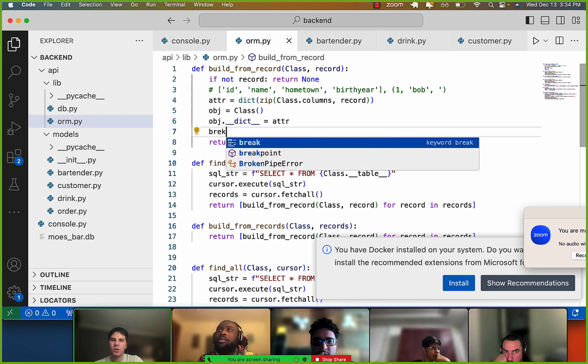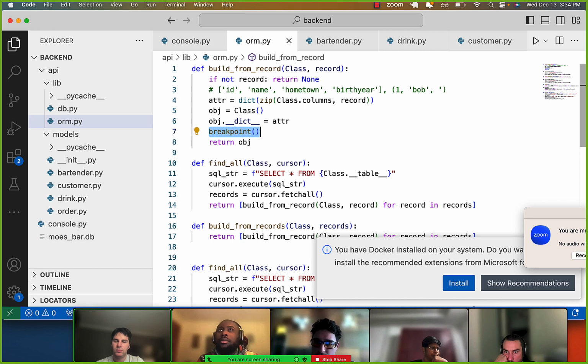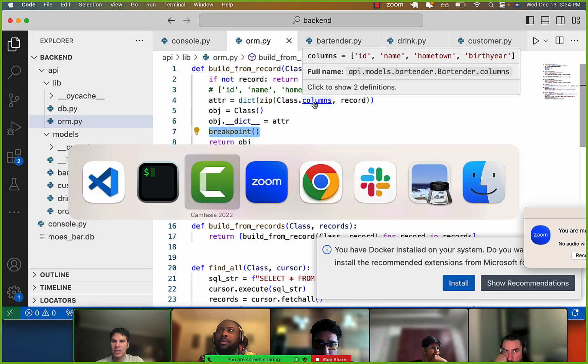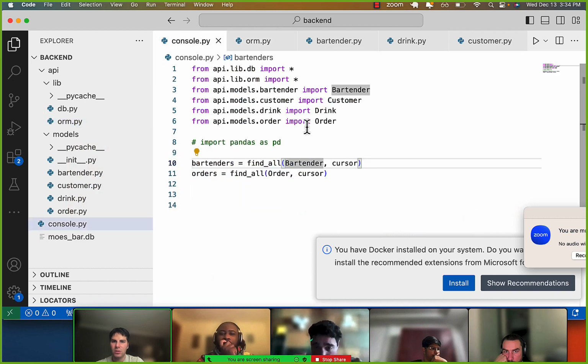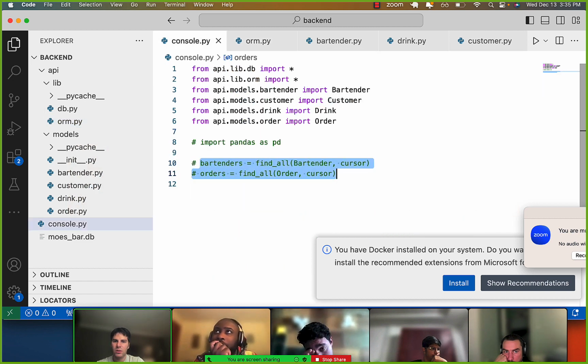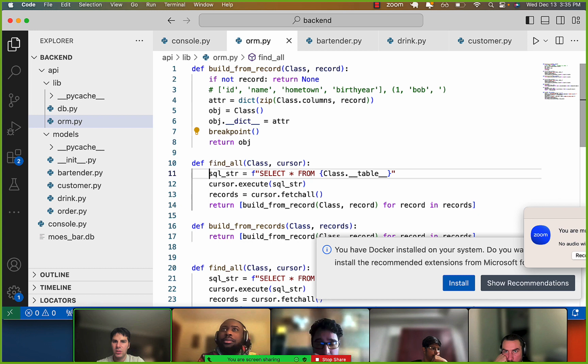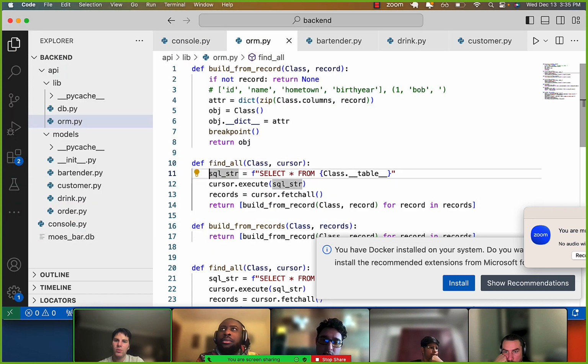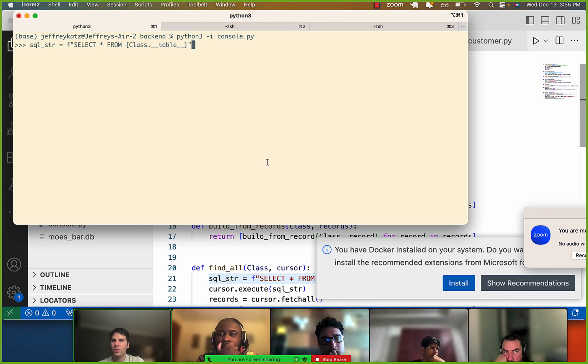Let me put a breakpoint here, and I'll take out the find all call, actually. Okay. So we'll do python3 -i, and then we'll just execute this. The SQL string will be something like select all from bartenders.